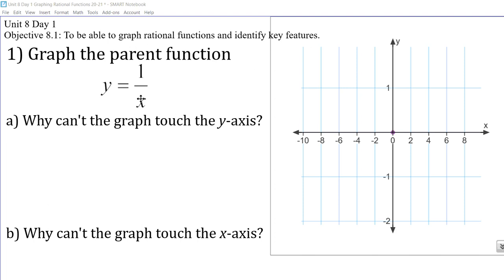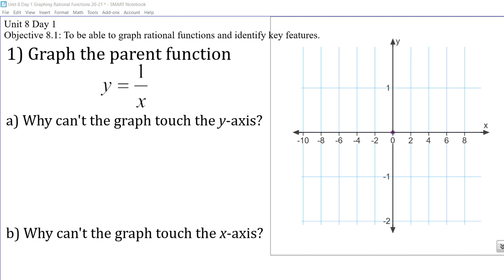And we know from previously talking that anytime you have something and you're trying to put it into nothing, that's not possible. So we say it's undefined. So I'm not going to be able to use that input of 0. If I use an input of 1, I'll have 1 over 1, which is 1. An input of 2, that would be 1 over 2, so 1/2. An input of 3, that would be 1/3, and so on. So we could keep doing this to get some points, and then we could generate our graph.